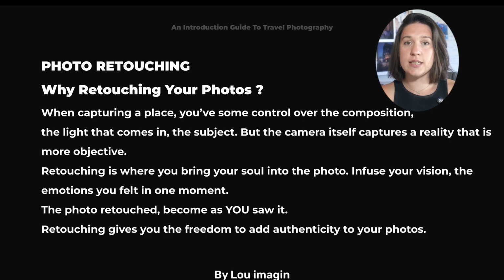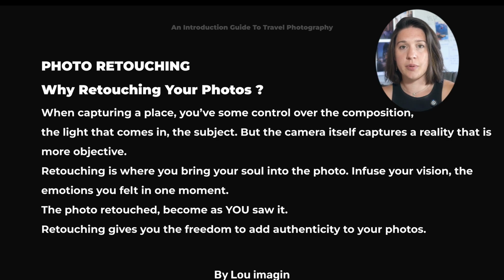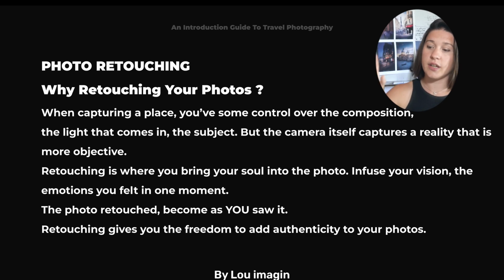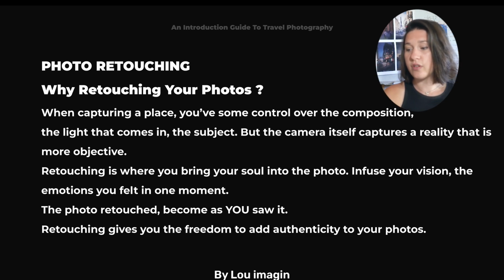So here, this is how I see retouching for travel photography. Now be careful, here we are talking about travel photography. It might not be the case for retouching for commercial, for portrait and things like that. So here we are really talking about travel photography.